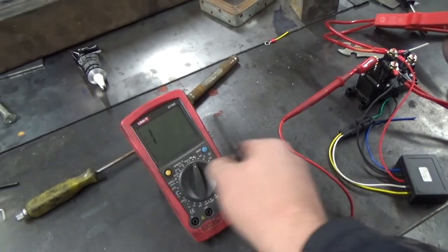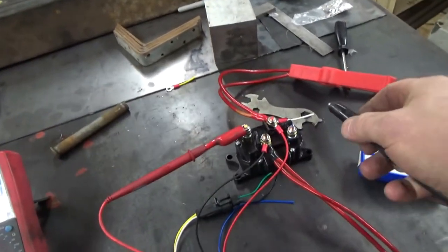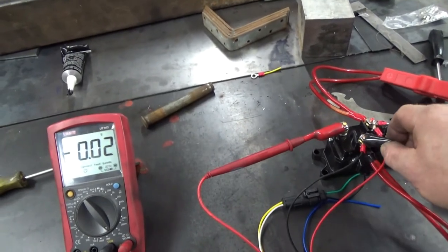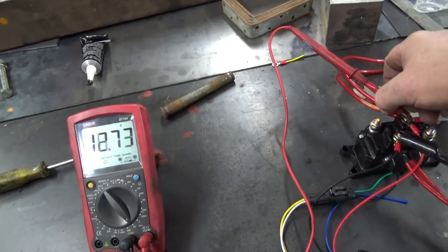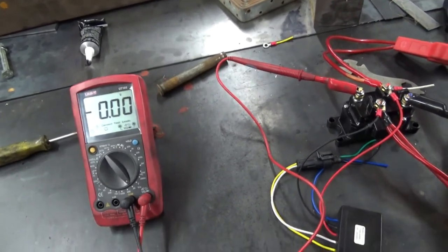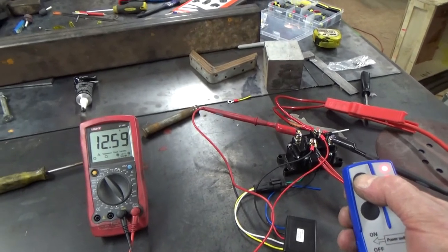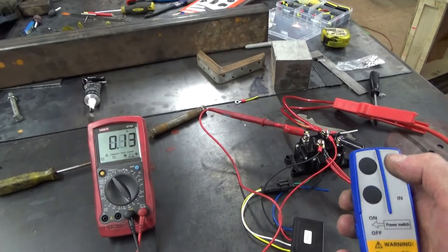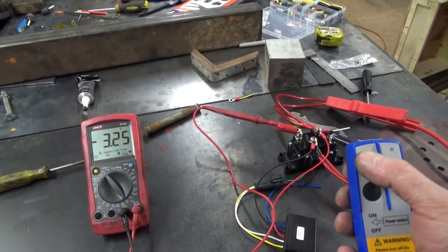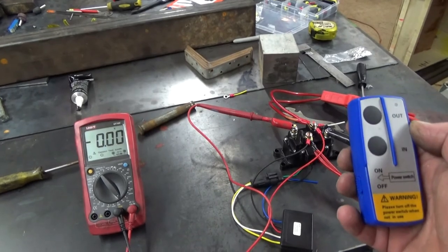Let's put the meter back into voltage, because that wasn't very conclusive. Turn it back on again. Now, yes, we've got more in the shot. When I connect up here, there is no voltage. But if I connect up here and here, there is battery voltage. Okay, so these are the outputs, and this is turned on. If we go to out, we get a positive voltage, 12.57 volts. And if we go to in, we get a negative voltage, negative 12.5 volts. This battery's going dead already. Yes, it is. So that's working. That is the setup.